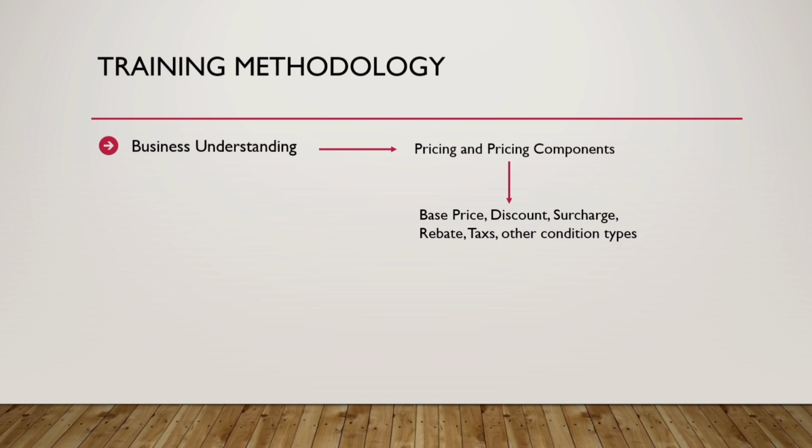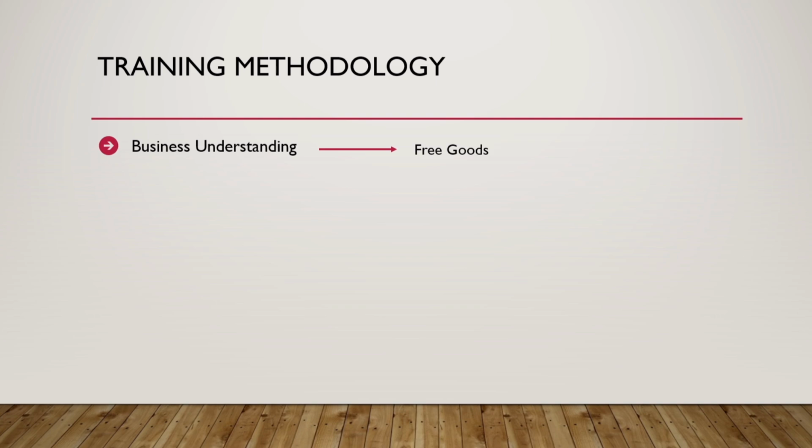One more example is if a customer is using the free goods concept in their business scenario, the first step is to understand how the customer is using free goods. For example, conditional free goods, inclusive free goods, or promotional offers. Next, we will analyze which free goods types are available in SAP that best fit the customer's requirement. Based on this analysis, we then proceed with the relevant SAP configuration to meet the business need.